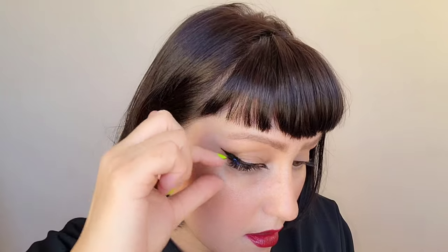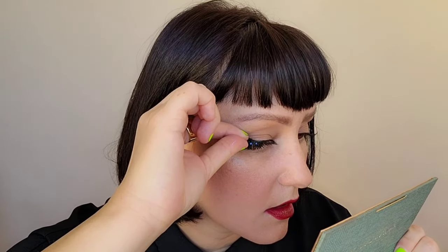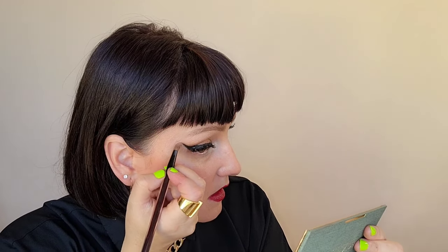Grabbing now my falsies and my duo glue, I am placing these individual lashes on the outer corner at an angle — we're not following the natural lash line here. With our Art Everyday cup filled with water, wet the brush, and we're going to go ahead and grab that rose bronze color and put that on the lower lid and on the inner corner. Grabbing the matte cream color, we're going to put that on the inner corner to brighten, and then I'm going to put that all over the brow bone, and then we're going to sharpen that wing.